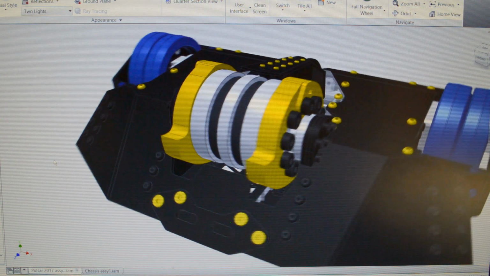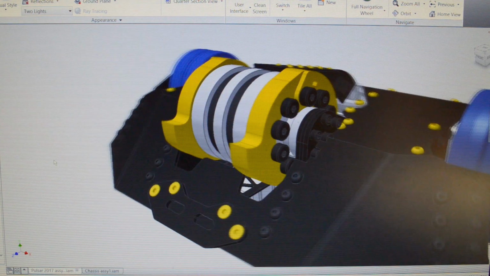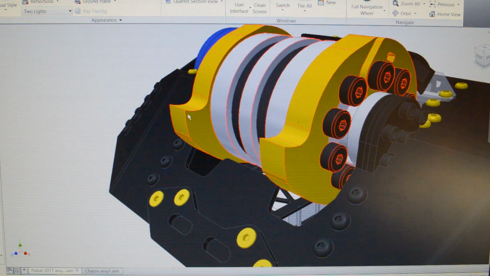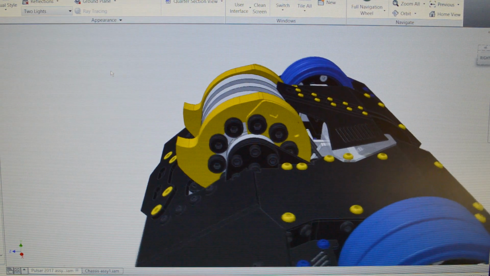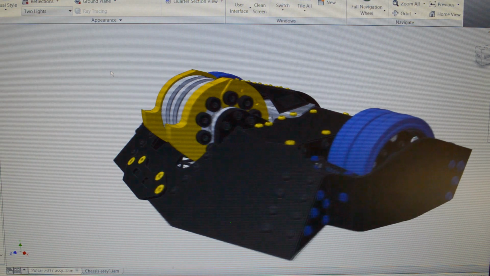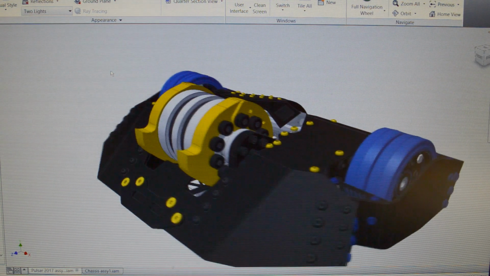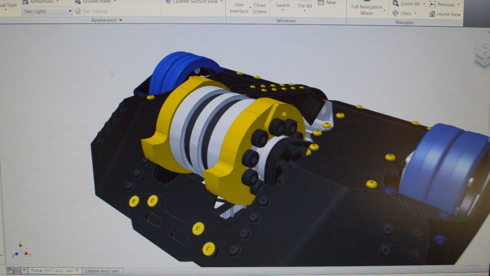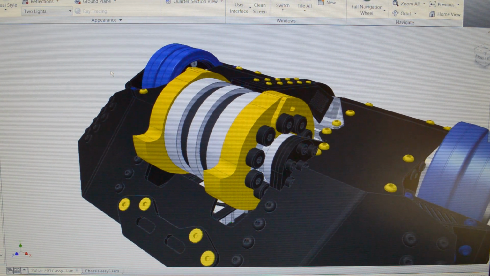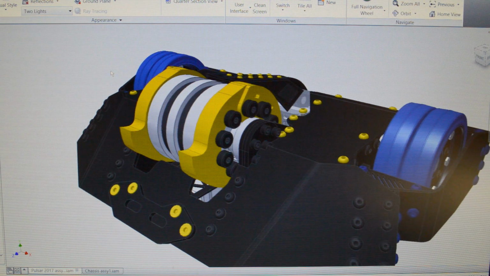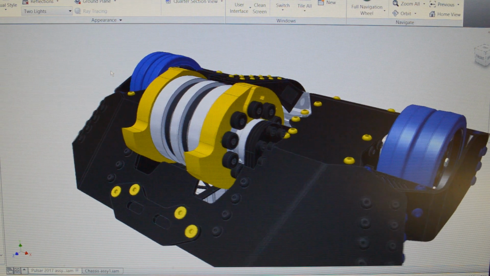So the teeth are much thicker, the amount of material underneath the tooth is much bigger, so they won't chip away. And most importantly, it's physically larger. You can see the size of it relative to the wheels. It's now really quite huge on the front of the machine there. And it also now weighs the guts of 23 kilos. The previous drum only weighed about 14, so that's a substantial upgrade.